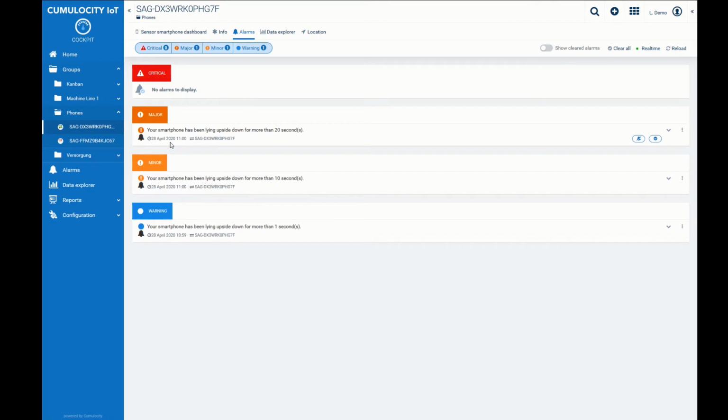Because no one is looking at this dashboard 24 hours a day, and just sending an email is sometimes not enough to address the right person who can solve the issue, in that case we need a much more powerful backend integration solution. And this is where Software AG's webMethods integration comes in handy.